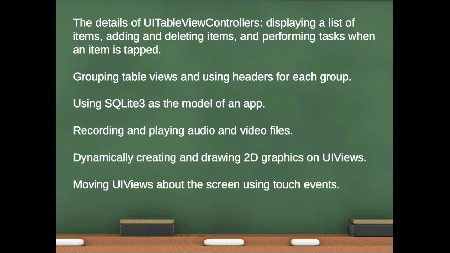We've talked about dynamically creating and drawing 2D graphics on UIViews, which are subviews of the main view. And you can also dynamically create and draw 2D graphics on the main view if you have subclassed a UIView and made it the view controller's view. We can move UIViews about the screen using touch events, and we did that in the last section of Unit 11. There is more to explore with touch events and other events, and we're going to talk about that here in just a moment.